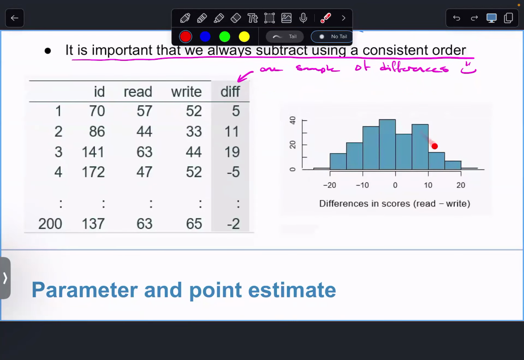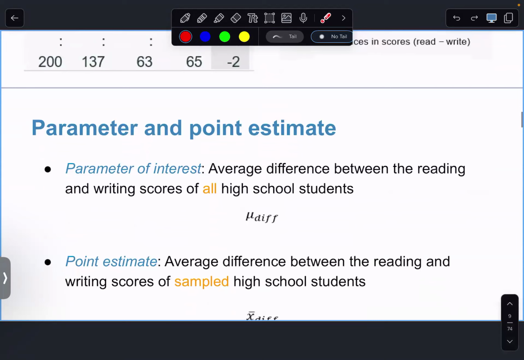We can also make a histogram. I'll mention this because we'll talk about it in the conditions later. But one of the conditions is the normality condition. And so one of the things I can do is make a histogram of the differences, make sure they look approximately normal. They do. So the normality condition is met. Also, because our sample size is 200, that's more than 30, so I'm already allowed to assume normality. But it's nice to see it in action there.